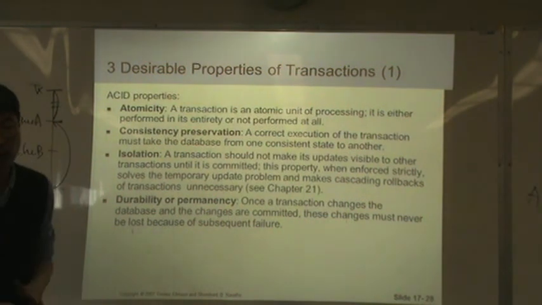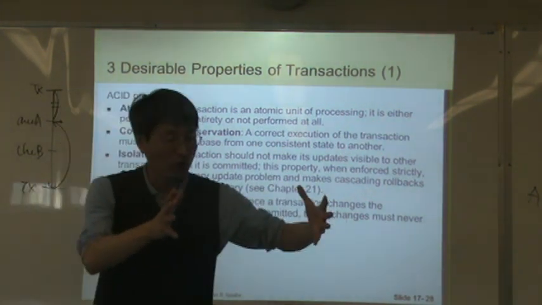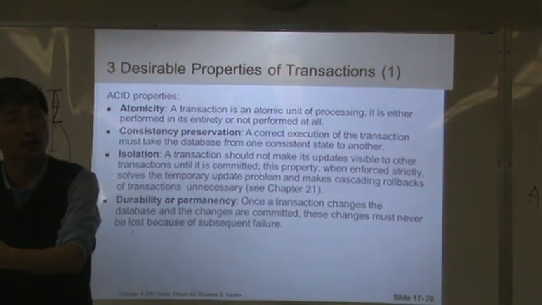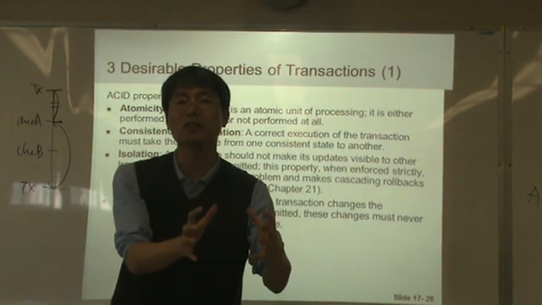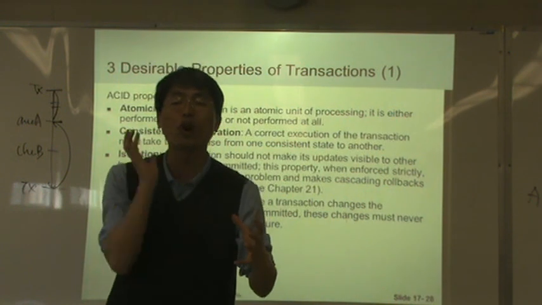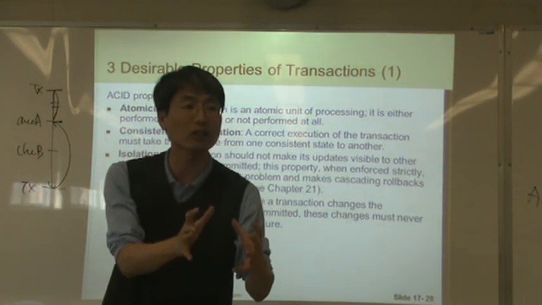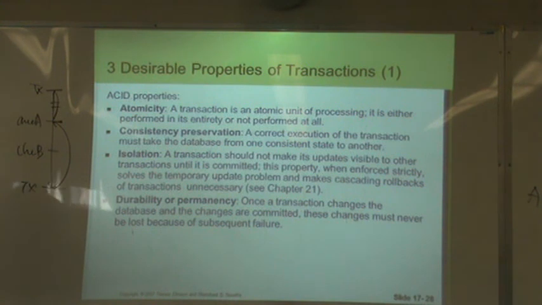So for transactions, there are four well-known ACID properties. One is atomicity. So a transaction should be atomic. Then consistency preservation. Correct execution of the transaction must change the state from one consistent state to another consistent state. Okay. Simply, currently the system is perfect. Then once you apply the commit or the abort or the end transaction, the next database state should be perfect. So that is consistency preservation.